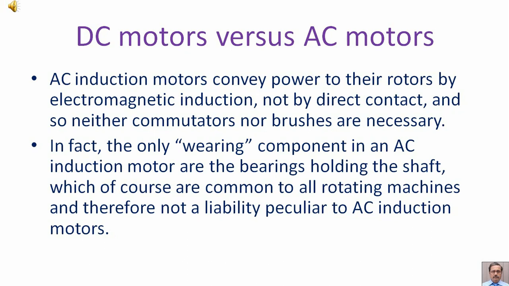AC induction motors convey power to their rotors by electromagnetic induction, not by direct contact, and so neither commutators nor brushes are necessary. In fact, the only bearing components in an AC induction motor are the bearings holding the shaft, which of course are common to all rotating machines and therefore not a liability peculiar to AC induction motors.